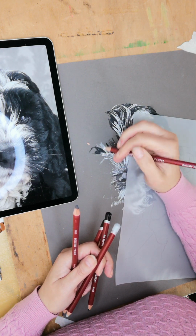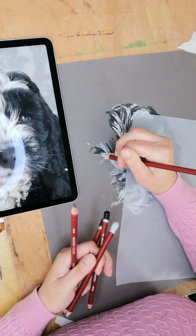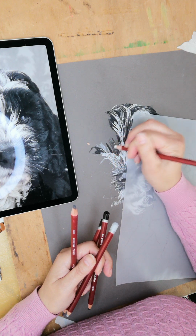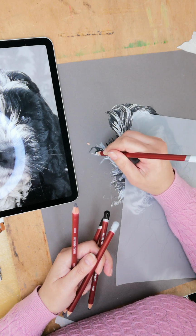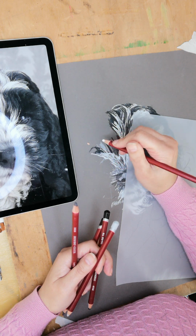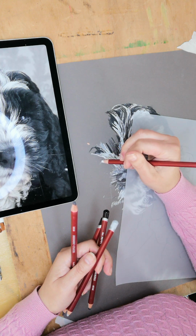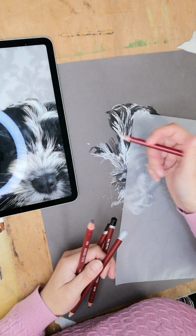Yeah, again, I think I'm going to have to keep quiet because this is hard. Nice deep line there. Right, if I move that over and have a proper look.